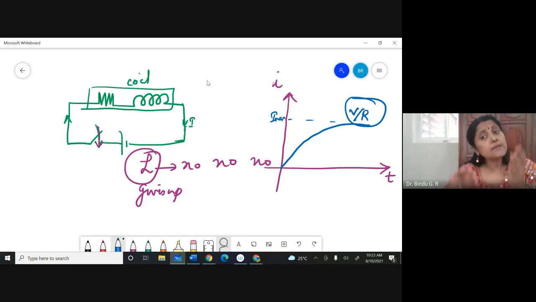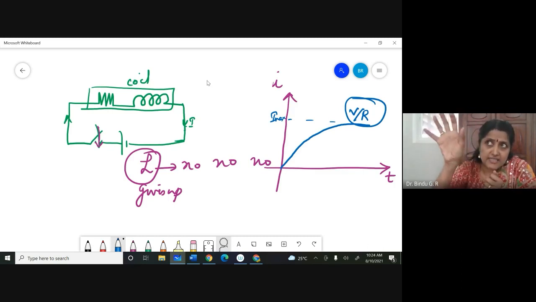So how much time does it take to reach that? It depends on the time constant, etc., which you will come to later on. I just wanted to make sure that you understand the concept of L. L is nothing but quantifying the fighting spirit of a conductor or a coil. You are finding out how much fighting spirit the inductance, or the coil, has in fighting against the change in magnetic flux, thereby fighting against a change in current through it.